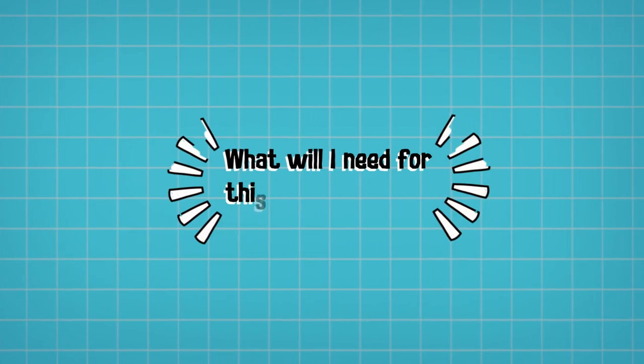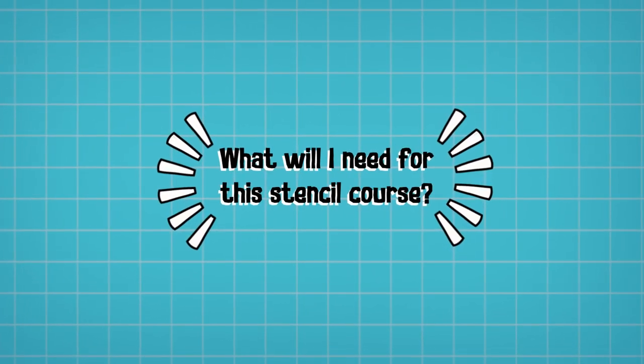Now, what will I need for this little short course? We're going to need the plastic type that you've chosen for your project, whether it be mylar, overhead transparency, or Cricut acetate. You will need your Cricut machine and Cricut Design Space. If you're using the Cricut acetate or overhead transparency or a thinner mylar, then you'll be able to use any one of the Cricut machines. And of course, we'll need a font and or a vector file to work with, which we will be choosing in Envato Elements.